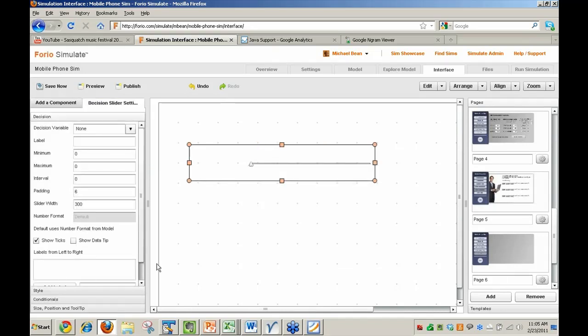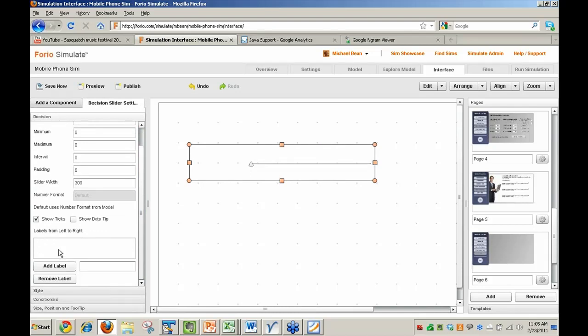Here it is, and you can see it doesn't have any input, but if I start to put labels in down below here, let's say this goes from 0 to 10, I can put these in, and then I can put anything. What's nice about this is you can make them in here, and you can also put the tick marks in and so forth. So there are ways of making this really flexible. You can also use words, because sometimes people want to say, I hate it, I love it, great, terrible, or whatever. So that's why we do it that way. But it doesn't automatically put in numerical values at the top.